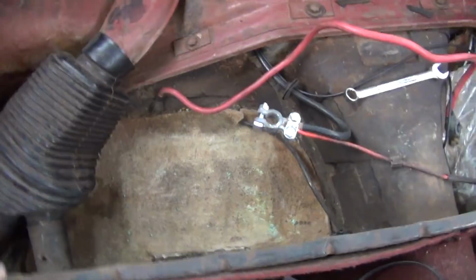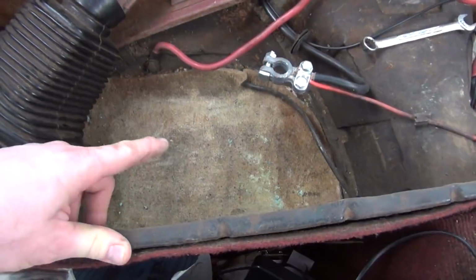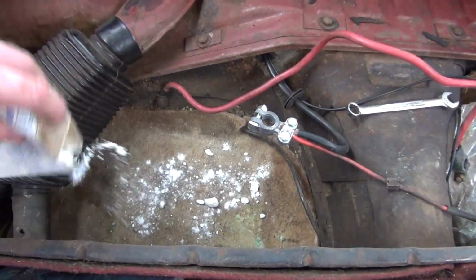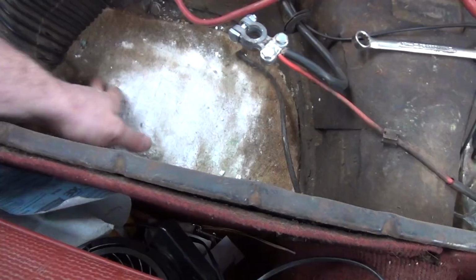Now, down inside the battery compartment here, this area that you see actually has some kind of weird carpet or padding in it. It's glued down. It's actually glued down to a piece of aluminum, which is fiberglassed into the hole that used to be the floor. And that was done by the previous owner, and eventually I will cut that out and replace it with a proper piece of sheet metal. But until then, or even if you don't have that situation, it's just a good idea to put a little baking soda down inside this area. Now, some people think that I'm a little bit nuts here, but if you do have any kind of acid leak, it will stop it from getting through your floor.